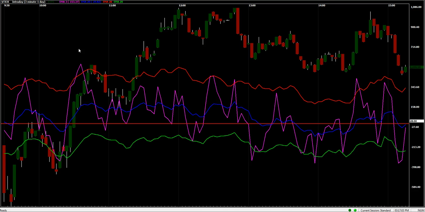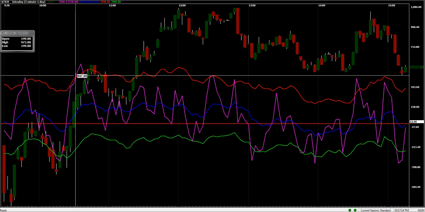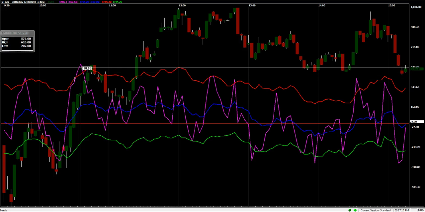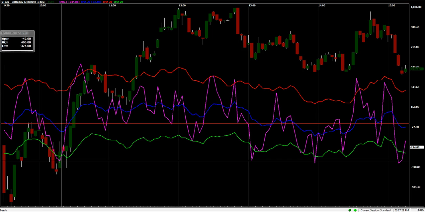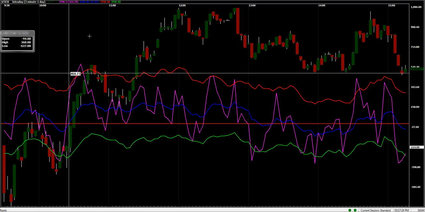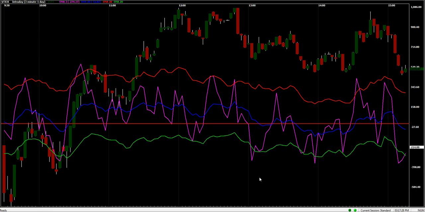You want to fade a double extreme, as I call it, to get the blue moving average, which is 20 periods, well above the zero, and then to have the shorter pink moving average pierce or come very close to the outer band on either side. That's my fade clue. So this would be a get long type of fade. This would be a get shorter or take profits type of fade.